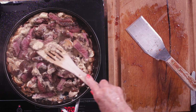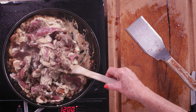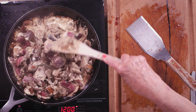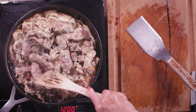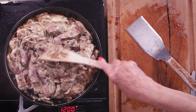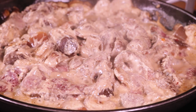Stir it together now, just so that we mix all the flavors and also the moisture from the cream will go into the meat and the mushrooms. Do this over a medium heat, and this is going to cook for roughly about 5 minutes. Wow, delicious.